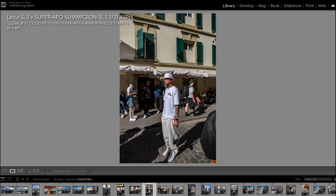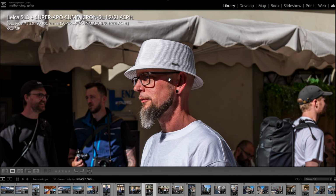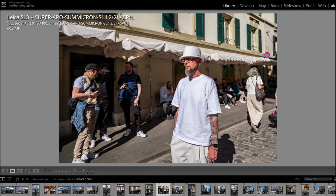Here, this is Andreas. Andreas is the head of the Leica Academy Switzerland. I personally think he's the coolest Leica Academy head we ever had. He's a good friend, and I think he manages all these courses, lectures, and events in an absolutely fabulous way. And you see here the challenge, the shadow and the light. Look at Andreas, how well he is rendered. He has a very serious look on his face, probably thinking about his next academy session, but a very nice image of him. He also had a camera with him, and that here is also a Q camera, as you can see. Quite nice. All right, let's continue.